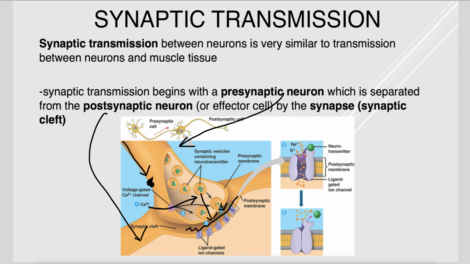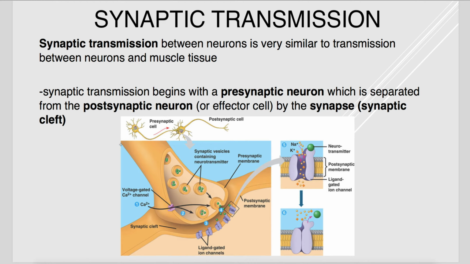So these synaptic vesicles are going to travel down here. They're going to release their neurotransmitters into the synapse. And what those neurotransmitters will do, as we can see over here, is they're going to bind to receptors. Okay, so this is kind of like a blown up version of this. They're going to bind to receptors on the postsynaptic cell membrane. And when they bind, what happens is they open up. These receptors actually open up, and that allows positive ions like sodium and potassium to move into the postsynaptic cell. And what that does is that's the stimulus that the postsynaptic cell needs to transmit an action potential down it. So that's kind of the beautiful system of how these neurons communicate with each other. It's a really nice system.